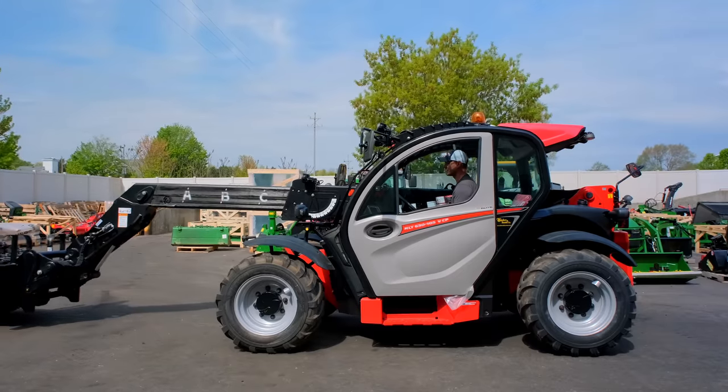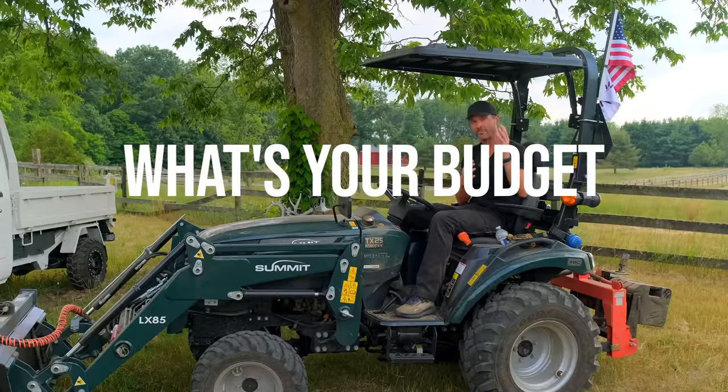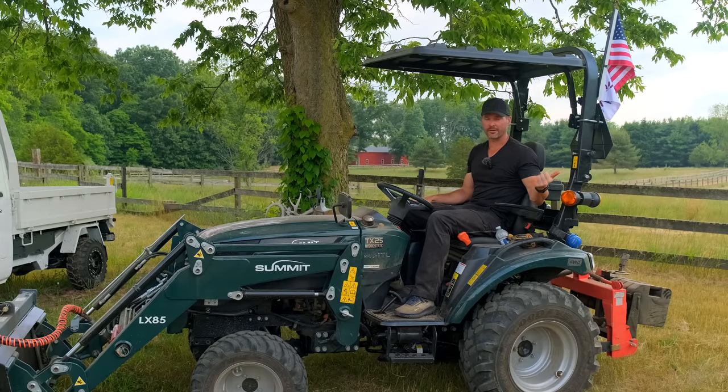Anyway, the point being is that you can quickly rule things in and rule them out. You can start to narrow down the things that will work just based on a list like that. And then budget's also going to come into play. The tractor is just the starting point of the budget, all the attachments that go with it, because you're not doing a whole lot with just the tractor. If you have to brush hog a field, well, you add on a couple grand or a few grand for a brush hog, or maybe a flail mower, a little bit more than that.